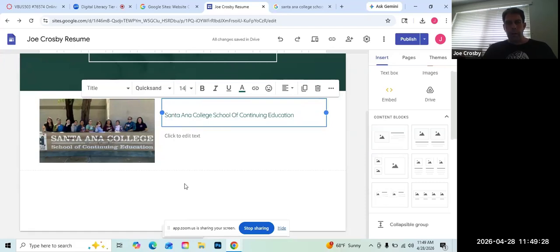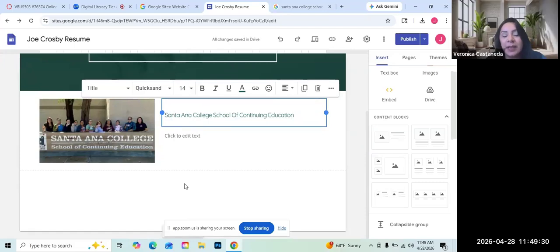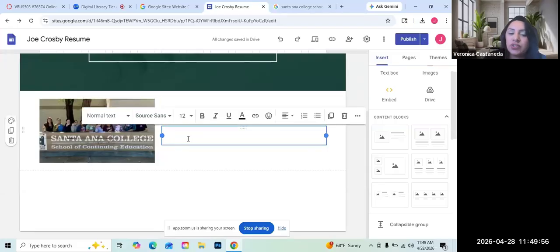That looks good. Now, later on, you'll have time to add a lot of text about what you've worked on. Are you working towards any certificate, any state of California certificate, or are you planning to transfer to credit site? You can later on add what your goals are. For now, do me a favor and just click where it says click to edit text and just add the year when you started and then just hyphen and present.